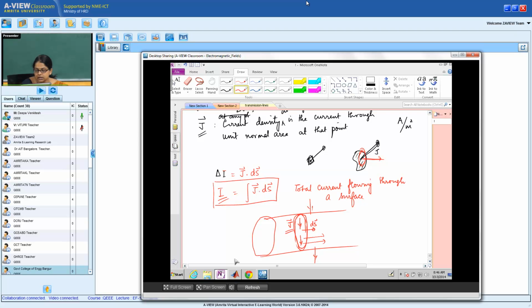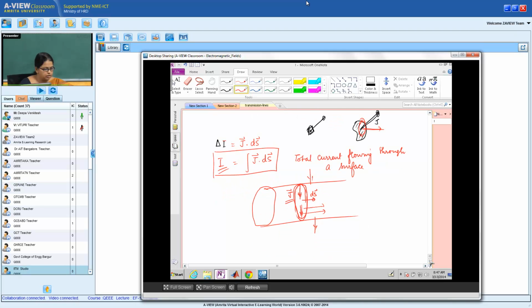That is where the definition of current density, or understanding of current as a vector, becomes important. If I just say I is 0, it doesn't convey anything. It simply means that the current is 0. But in this case there could be a charge flow, there is a current flow, it's just that it's in this direction. This is something that is useful.